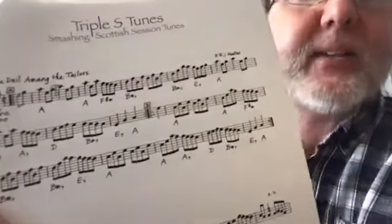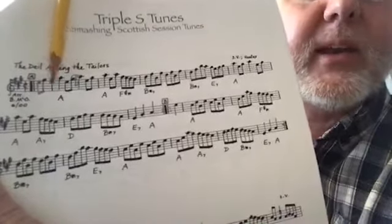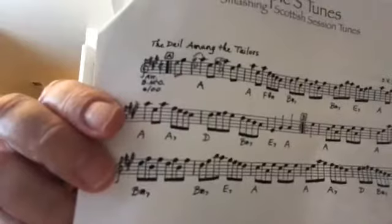Da-dee, da-dee. So this note right here, I hold on to that note and turn it into another one like that. Okay? And I think the Scott Skinner edition of this in the Scottish Violinist, which is a pink book, so sometimes we call it the Pink Violinist, has a lot of the things written out as to what kind of ornaments to put in.